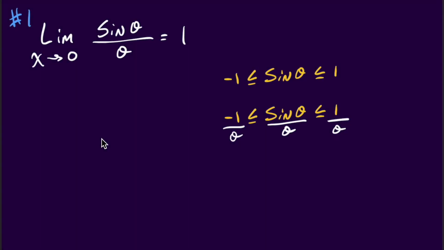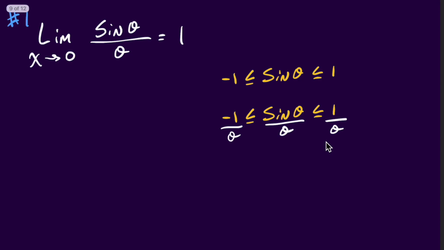Folks, I want to spend a few moments on the derivation of classic limit number 1. And let's see if the squeeze theorem works. We know that the sine of theta, the y value, is always going to lie between 1 and -1. So if we try to recreate the limit in the center and divide through by theta, we're going to have what's shown here. At this point, when we do the squeeze theorem, we apply the limit here and here. And that limit has to be the same in order to apply the squeeze theorem.